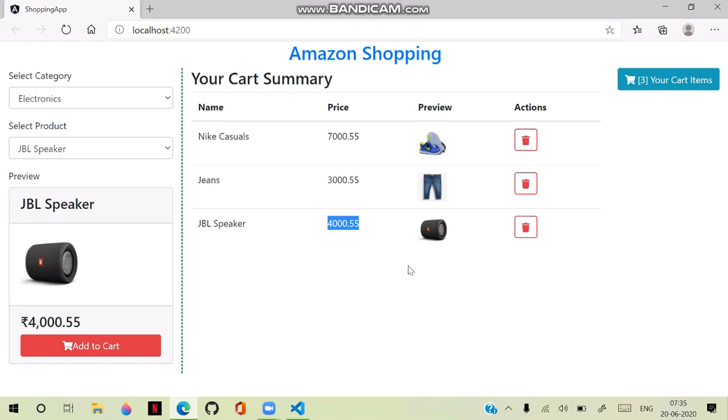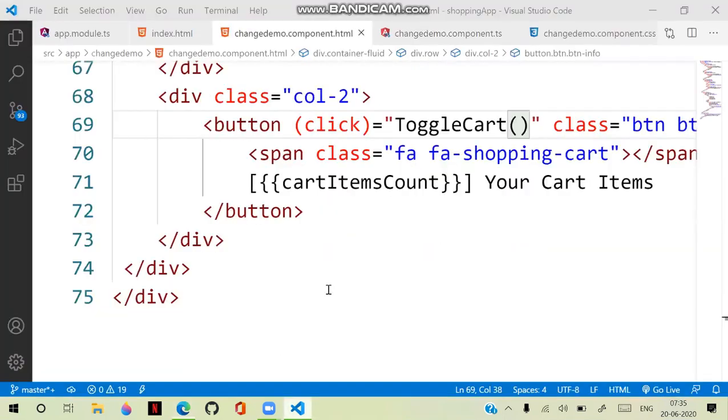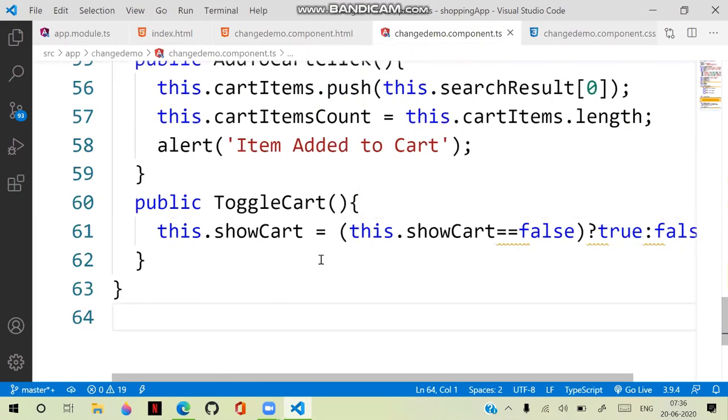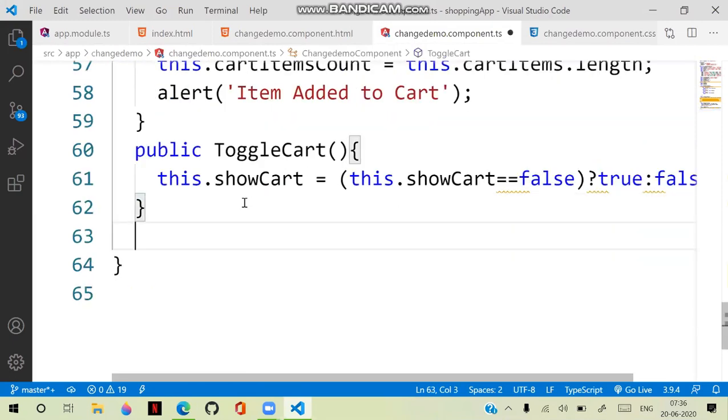Now important, we need to implement this remove also. That means the user must be able to remove the cart items if not required. So how can we manage that? One point is, already we learned that, that's simple for us now. Why? Because we already learned how to delete. So what to do now is we need to write a function. The function is public deleteCartItem.